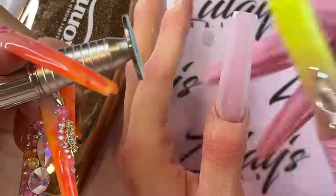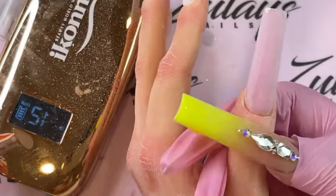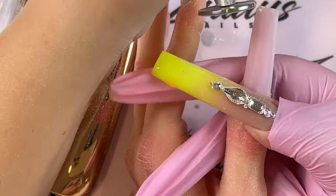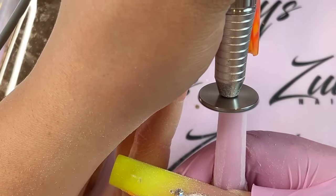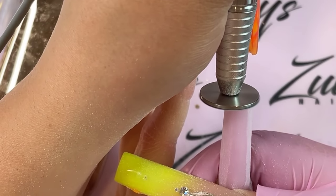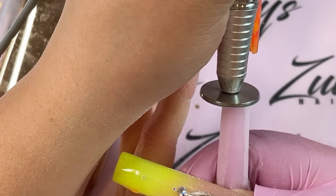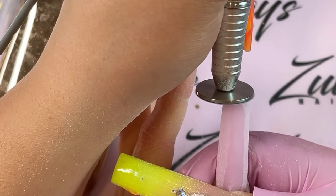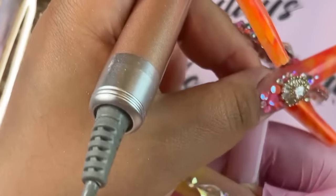What the fuck? Why are you doing that? All right. I'm over here closing one eye because I'm afraid it's going to go in there.